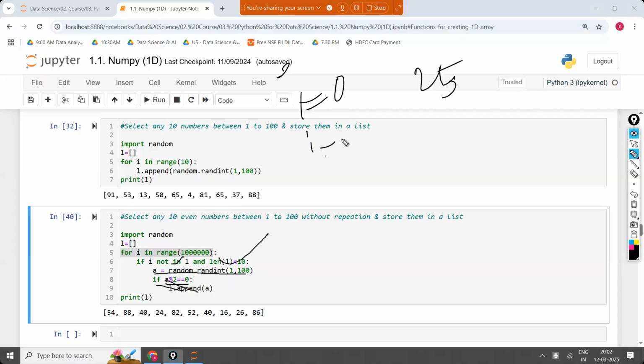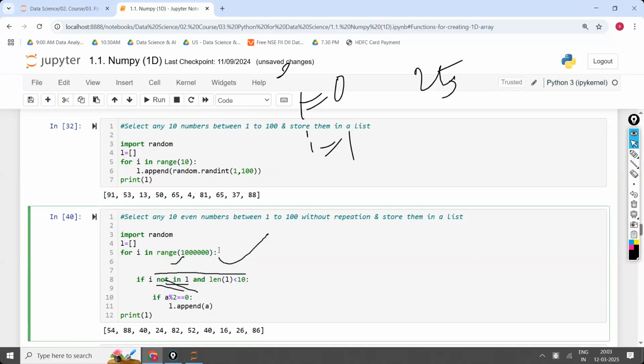Again, now i is equal to 1 and 1 is not available in the list. So whichever value is not available in the list, only that one. If that value is already available in the list, for example, a is going to have some random number, and that random number is already available in the list, then it will ignore that number and go to the next number. Basically, a also should not be, but a you are creating here itself, before itself. For example, if you are writing a, okay, if you are writing here a, I'm writing that one.